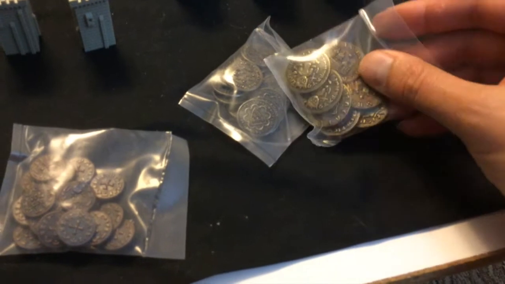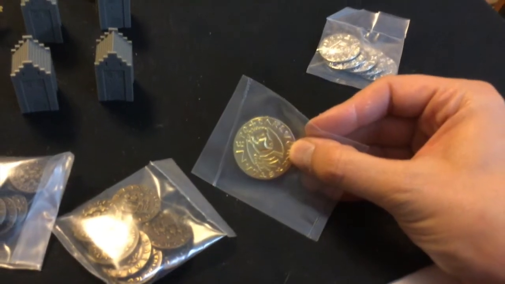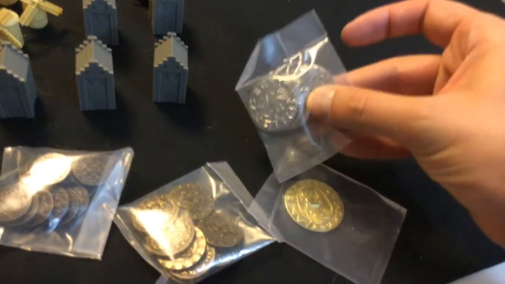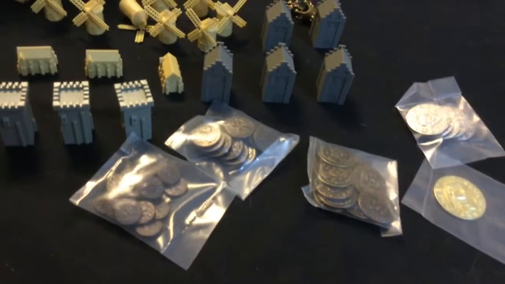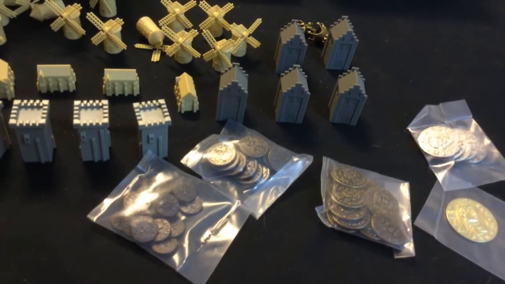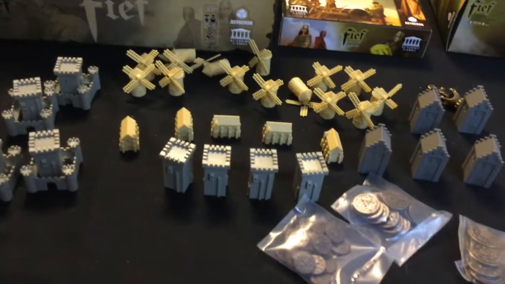These are the metal coins. I haven't gotten them out of the plastic yet, but they come in five different denominations. There's one uber huge coin, and then there's five of these, and a few more of these. These are probably going to get used with several different games. It's cool to have with this one, but I was actually thinking of some other games that I was going to put those to use in. So there you have it. Those are the extra bits.